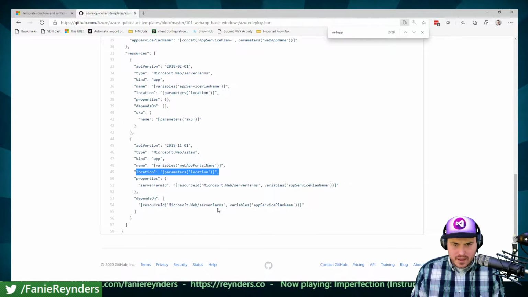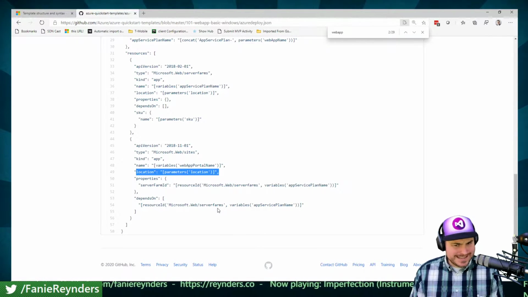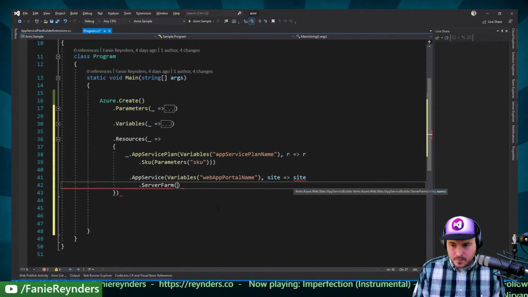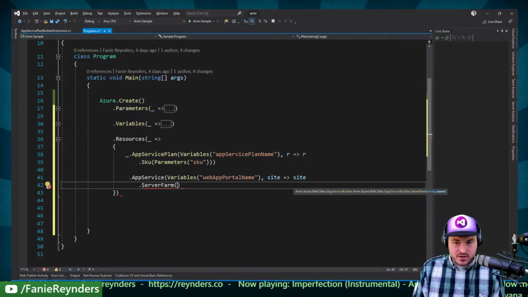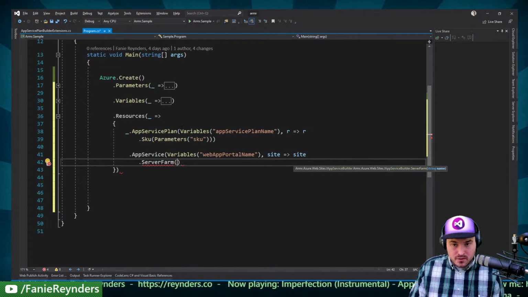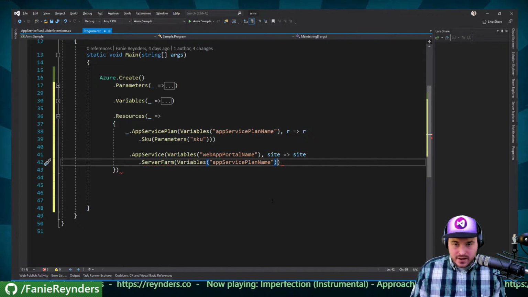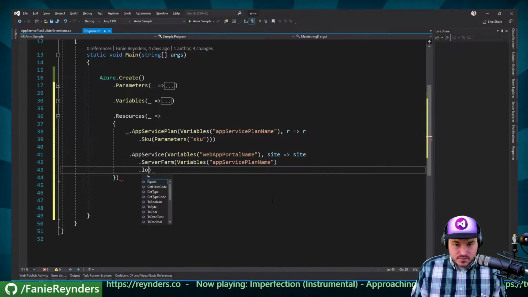What do we have? We can define a kind, but it's not needed. We can go server plan, server farm, and then we can say the server farm is actually the variable of the server farm name. In there like that. Then in this case we have a location.